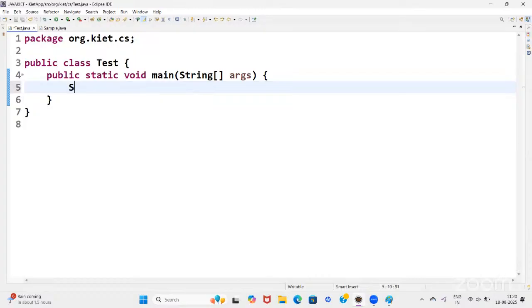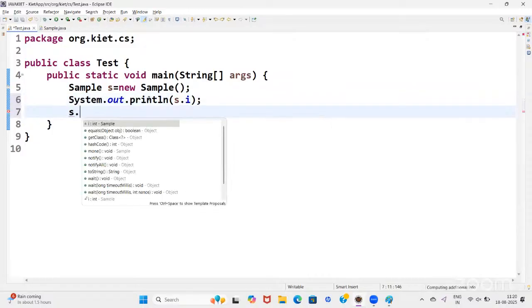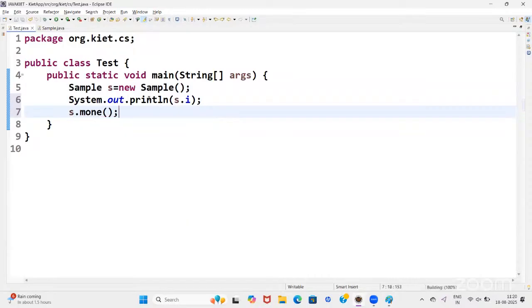Which class object do you need to create? The variable and method which I need to access are available in the sample class only. That is the reason why I need to create the sample class object. So this is called object creation. After object creation, you can call the non-static variable s.I and s.m1.